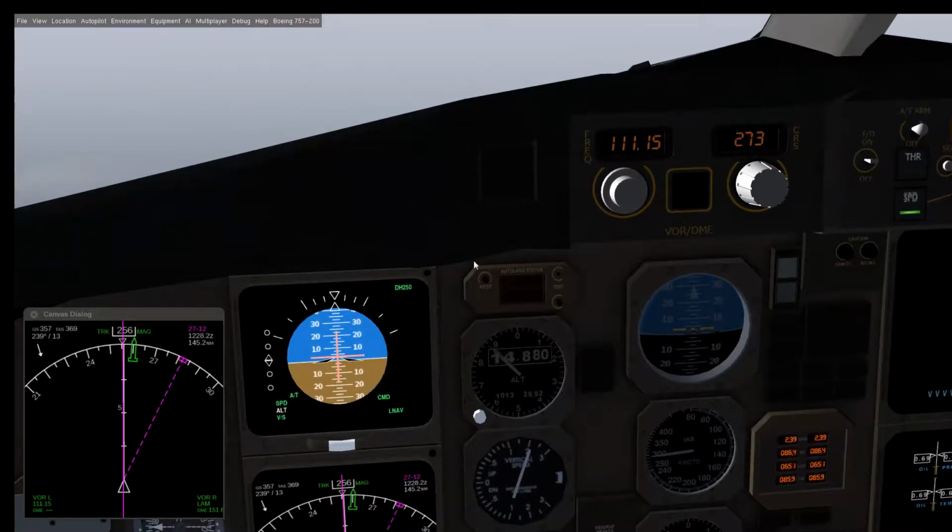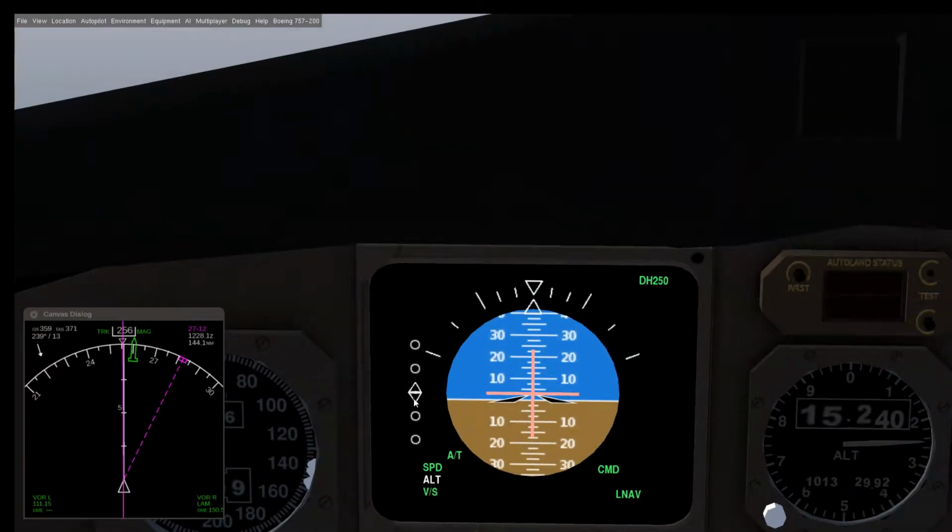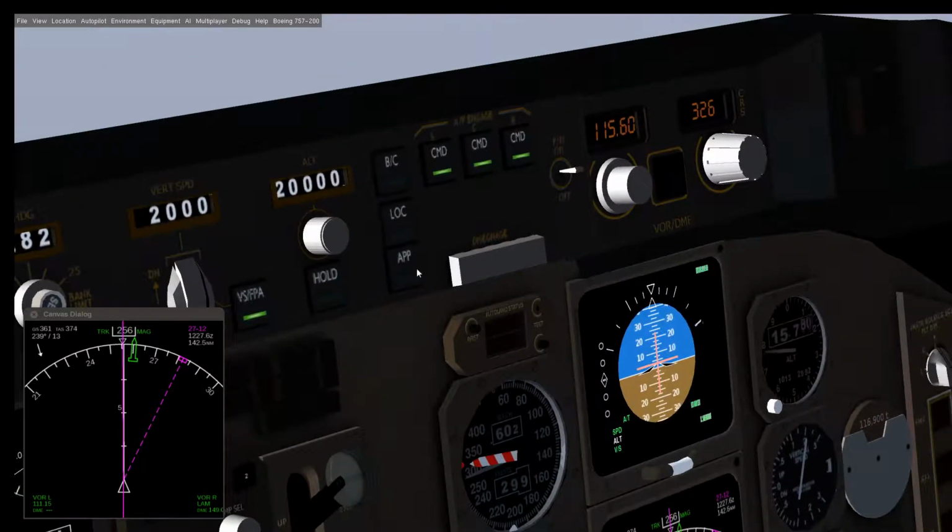And how do you know when you are crossing the glide slope? It's this double arrow here in your horizon instrument. This double arrow can actually move when you're receiving an ILS signal. For example, when you're below the glide slope, then this double arrow will be somewhere up here. And then when you keep your flight level, it will descend. And when it's in this position, like now, that's the moment when you press approach, and then localizer and approach are active at the same time. You're following the ILS signal horizontally, and you're following the glide slope vertically.